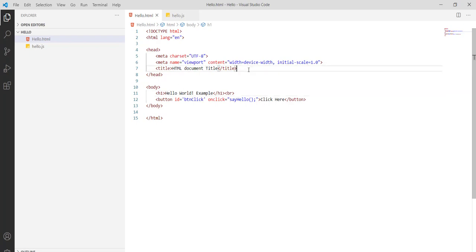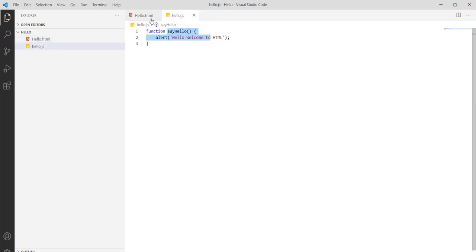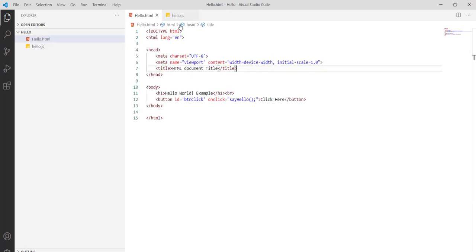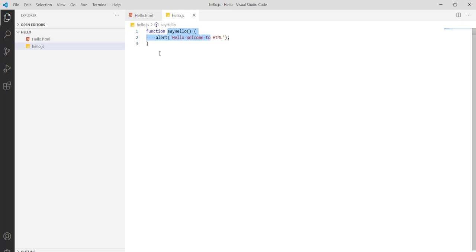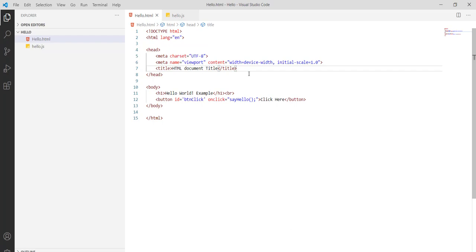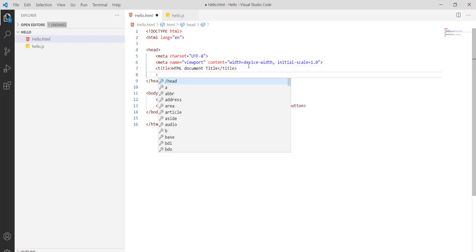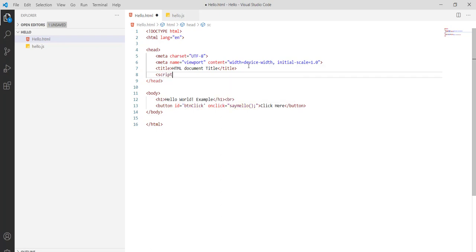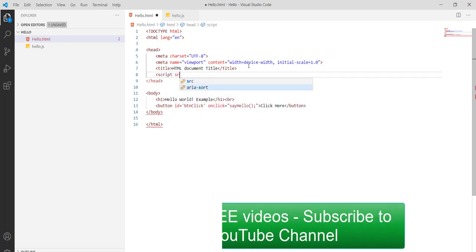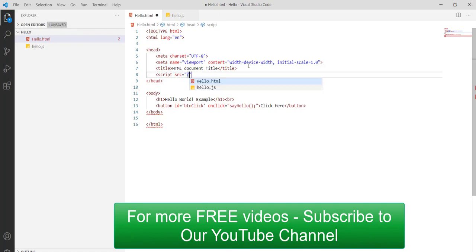So how we can refer to it is we need to tell our HTML file that you have to search for the function in this file. So that is what we have to add here. So you can go to the hello HTML and here we can add script with src, and then you will give a path here in the src attribute. So here you can just say hello.js, and this is the end tag of this script. So once you have this, now your HTML document will understand there is a JavaScript file associated with this.